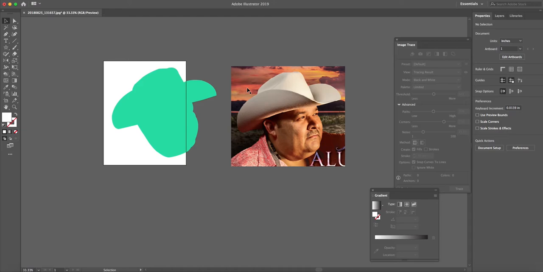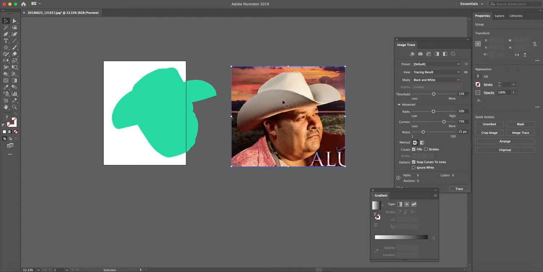So this image here is already kind of cropped down closer to the face. Whenever you bring your image in, if it's a photo of yourself, just make sure that there's not a ton of background going on there, and it'll help Illustrator process the image a little bit easier when we go into the image trace. Luckily, if you didn't crop your image beforehand, you can crop it when you bring it into Illustrator. If you select it, you should see a crop image option over on the quick actions. So let's go ahead and get started.